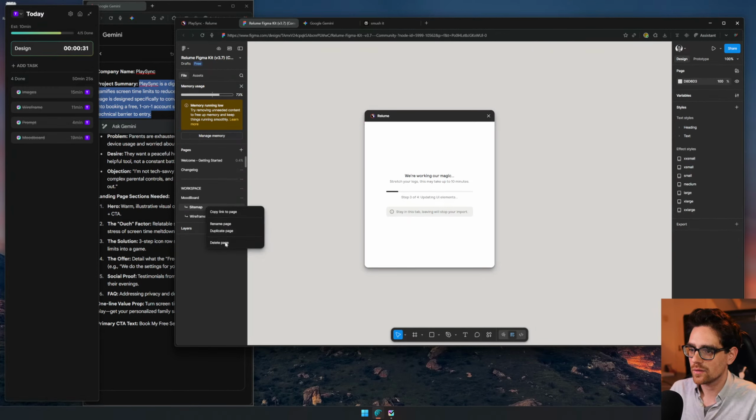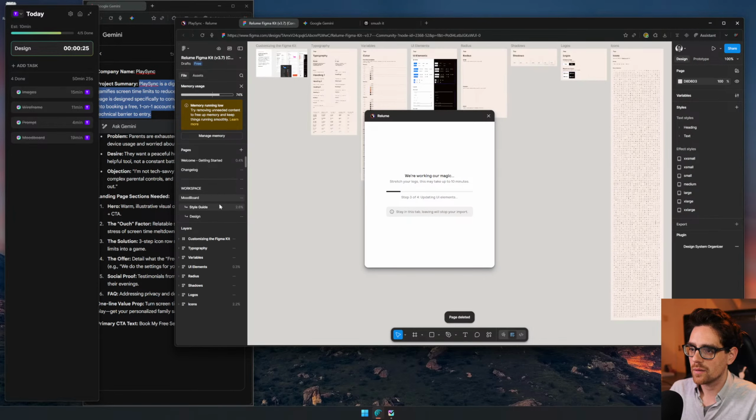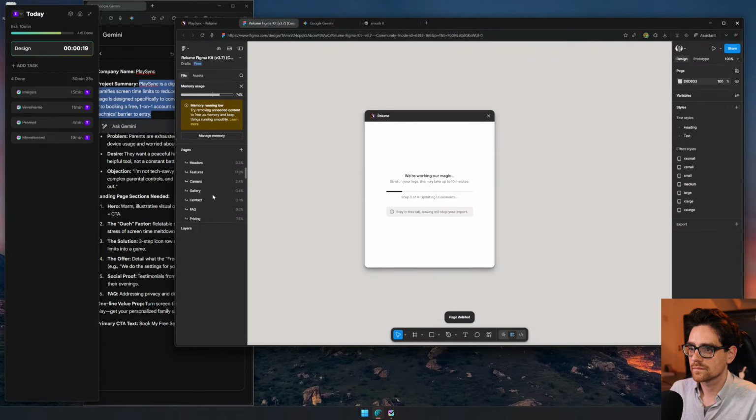I mean, we can remove this page, sitemap, wireframe. Oh, what is it doing?